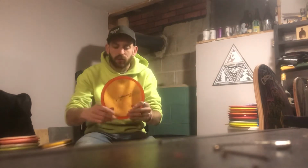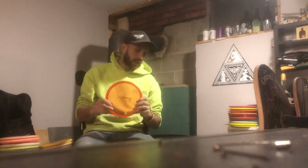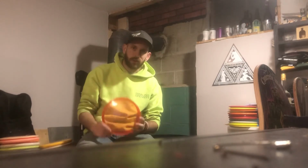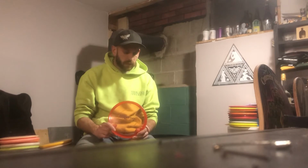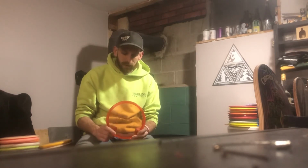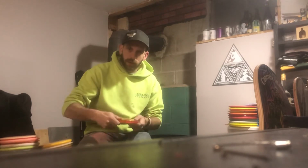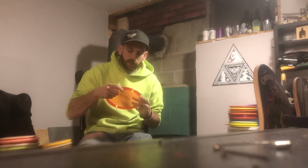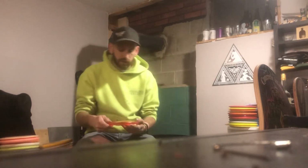I have a Prodigy 400 plastic A3. Most guys you see making the bag videos, I think you'll see a lot of A2s. That's basically the beadless version of this disc. I really like the bead on my approach disc. It's super, super clean out of my hand for me, and I like the fact that the bead helps it to just kind of stick to the ground and lock in place when it hits.